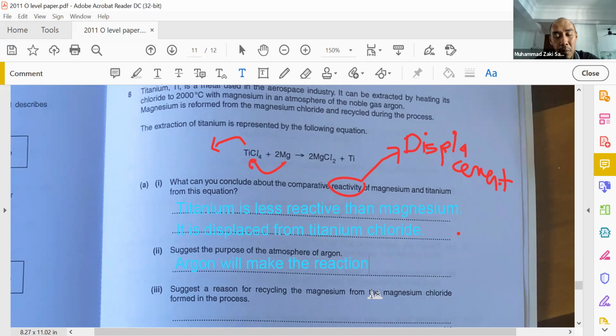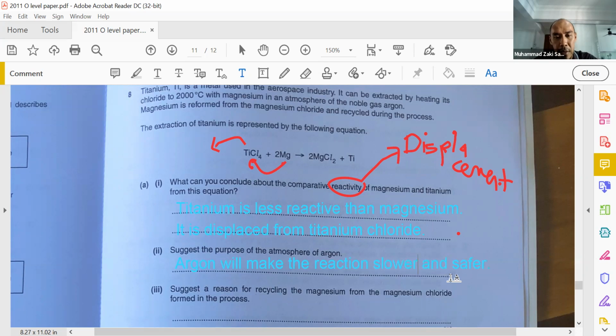If the reaction is slower, actually it's safer, right? If you try to drop an iron nail inside water, it's safe. But if you put calcium or sodium inside water, it's dangerous. Sodium and water react very fast, and it is dangerous. Iron inside water, there's basically no reaction, so it's safe. Everyone can do that. So argon will make the reaction slower and safer.